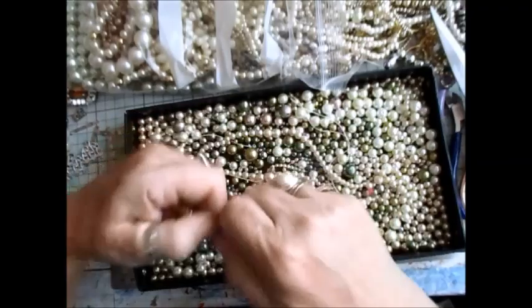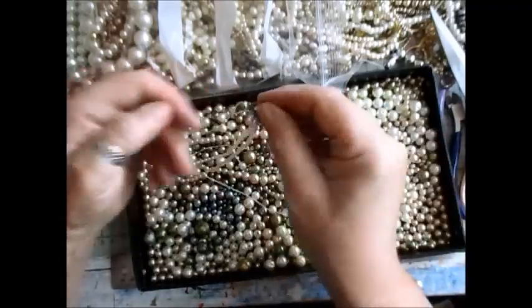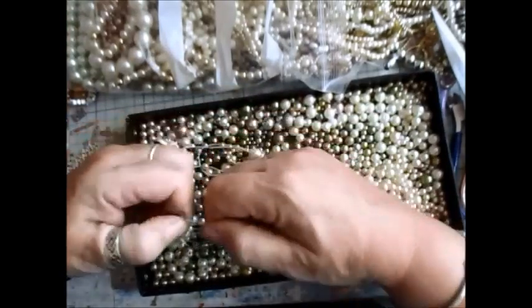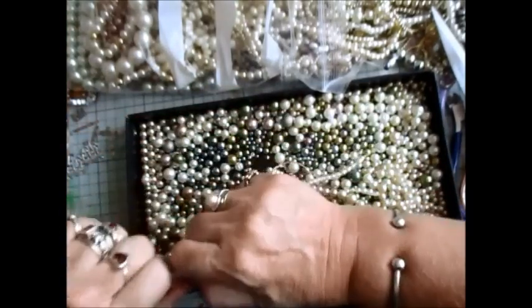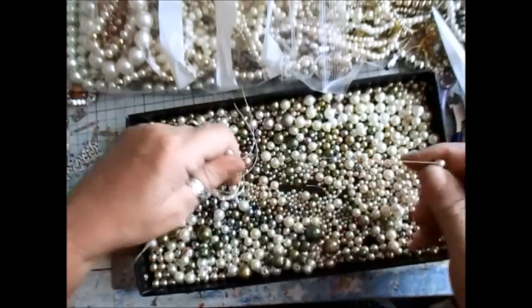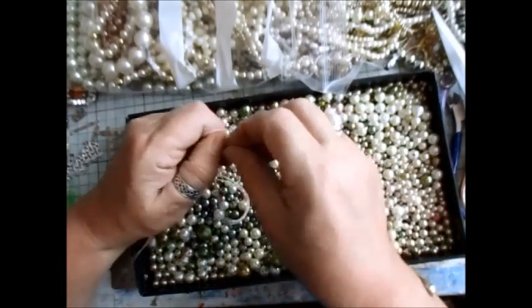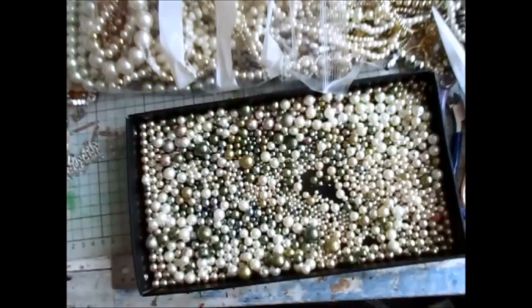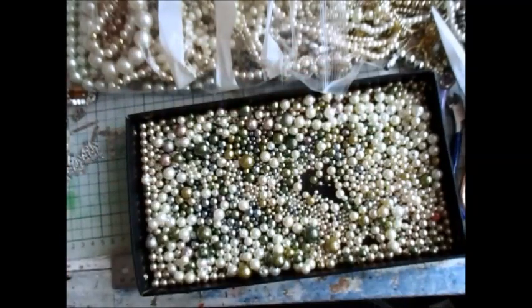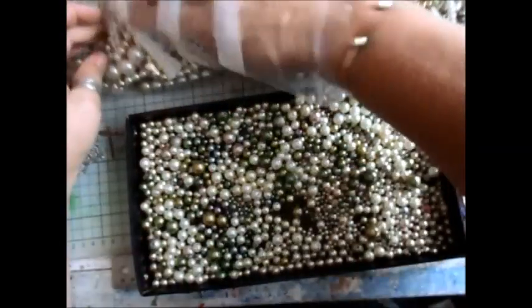Oh, what's this? There you go. And I don't need that bit. But again, look, lots and lots of pearls.